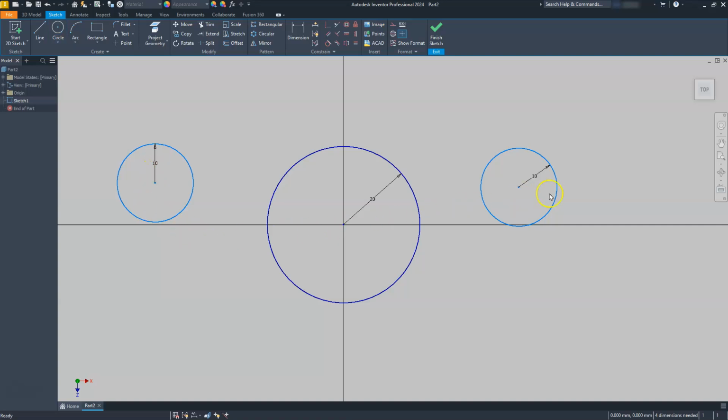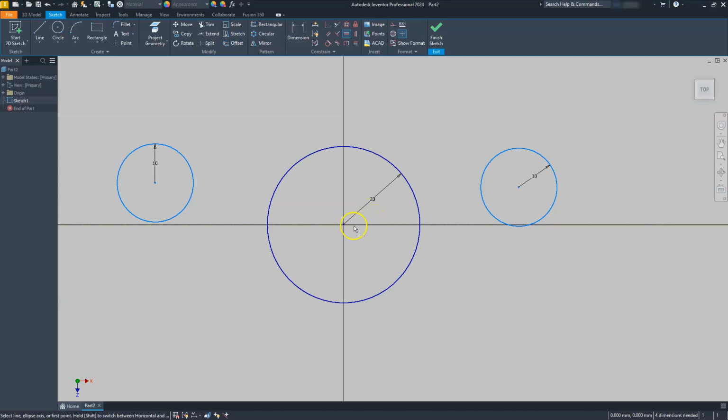I want to make sure all of these are in line with each other. So I'm going to first take a look at the horizontal, and I can see a little preview of those dotted lines going across. So long as those dotted lines are going across in the horizontal, that's what you want. If yours are going vertically, then that means you have to pick the vertical constraint. I hope that makes sense. Sometimes it works a little bit backwards, but those dotted lines are what's telling you what is going to happen.